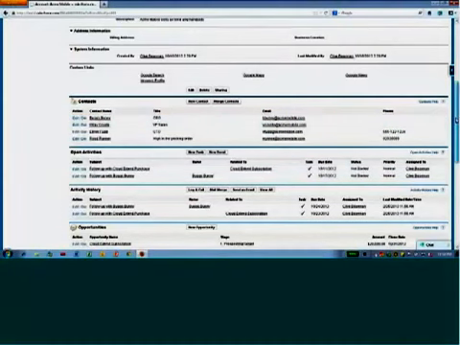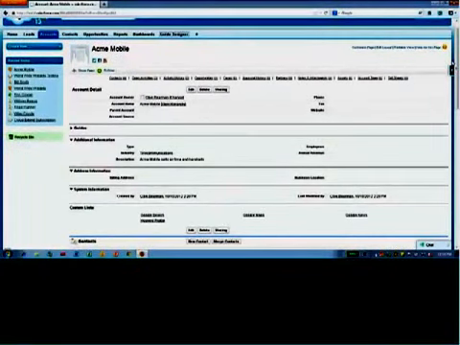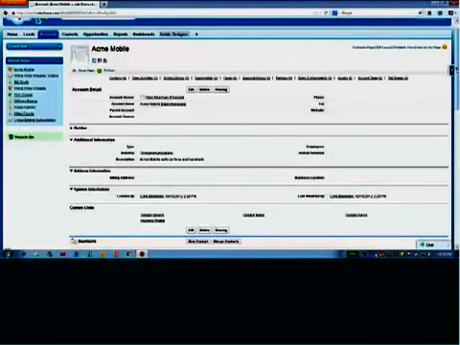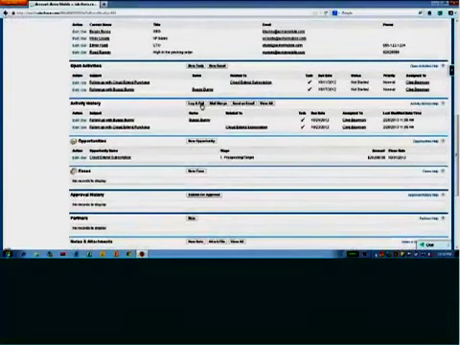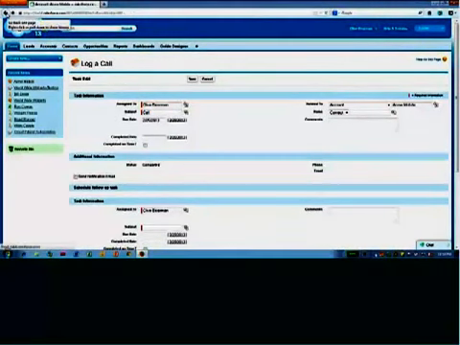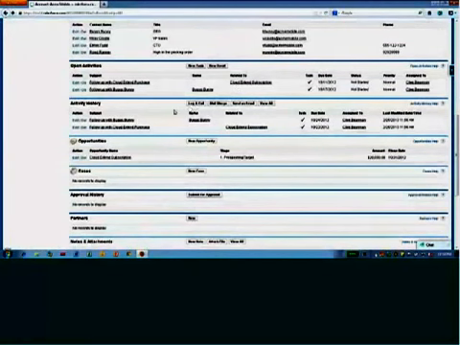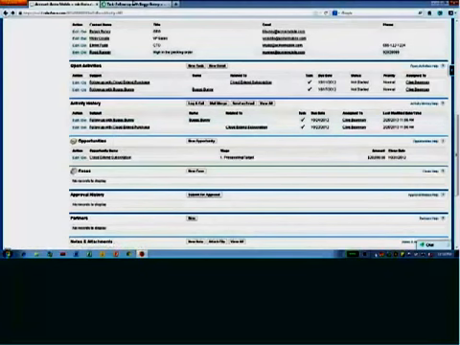But the issue with Salesforce, as I said, is that we've got that disjointed sort of interface. It's great for storing the data, but if I wanted to log a call that I had with Bugs Bunny, I've got to go down to the activity history, I've got a log a call button, and immediately I'm flipped into the log a call panel, and I've kind of lost where I was. So most people, if they're going to log a call here, might open up a new tab, but that's not an optimum solution either.